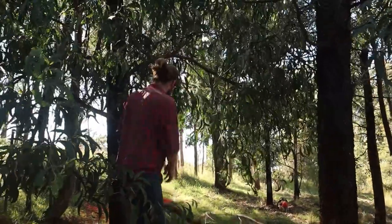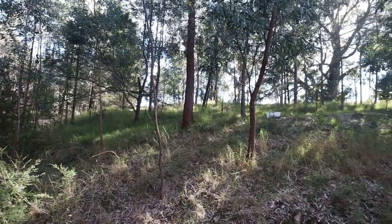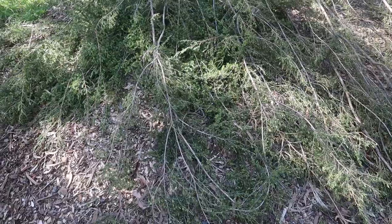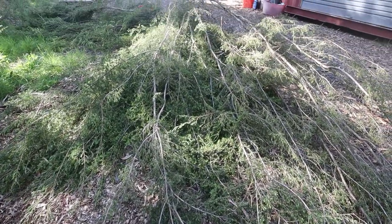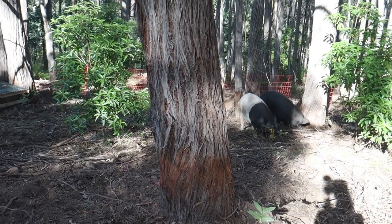It has been incredible with the boys to chip away at some of the tea tree to help us clear it. Because we're moving them from paddock to paddock naturally, if there's any tea tree or limbs of trees, like dead trees, in the way, we have to clear them so that they don't ground out the fence. So that's been helping us to maintain the property, especially the boundaries around us, to make it a lot safer, a lot more accessible. It's been really good to actually use the pigs on the property for the last 6 months, and they're definitely going to be missed.